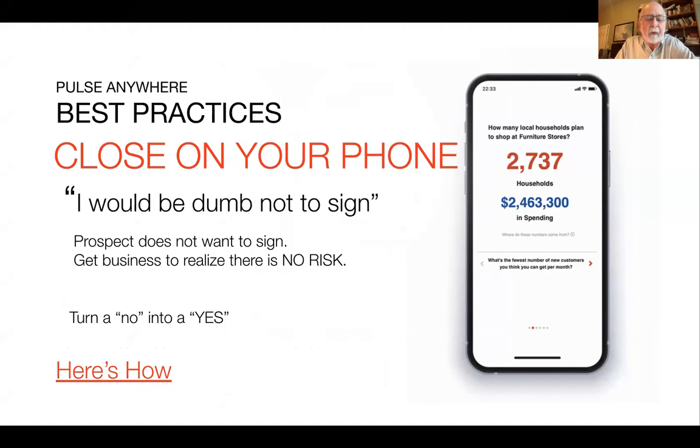And the business said, well, I'm not going to advertise. I'm not going to sign the contract. There's uncertainty in the world today. It's obviously the risk. And what the person did on their phone was engage with the business with the Pulse break-even calculator, so that the business realized how few customers they needed to pay for the campaign.